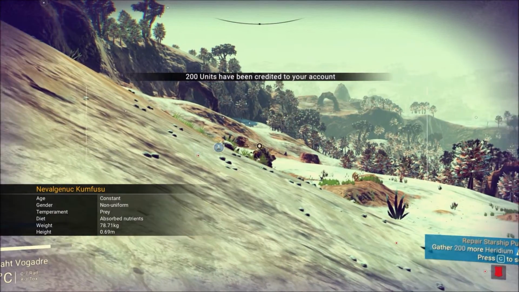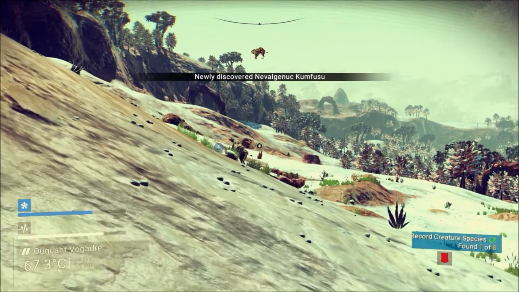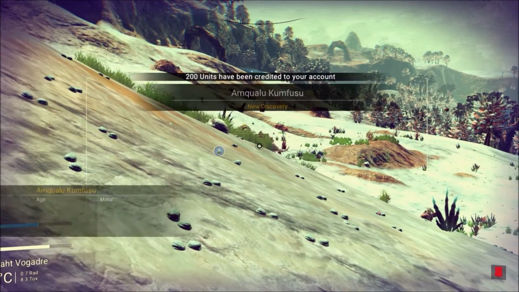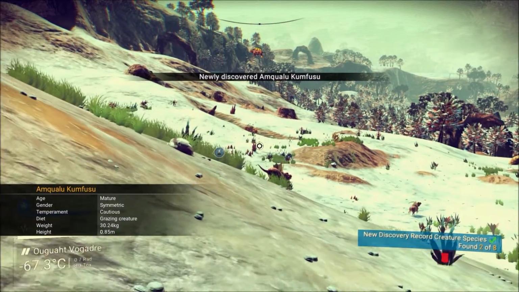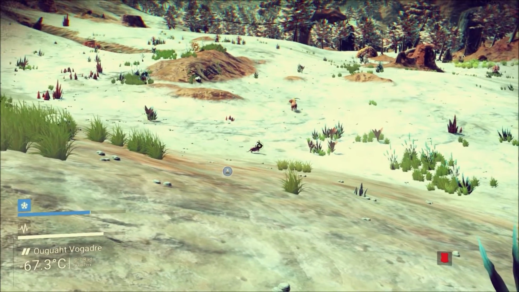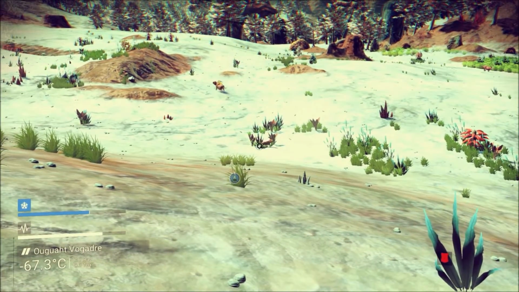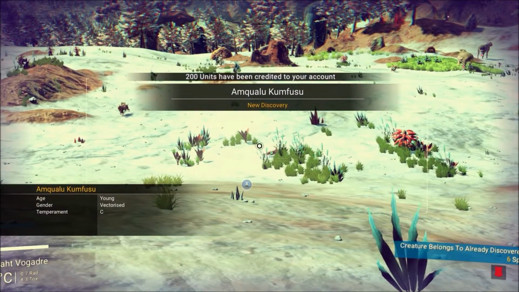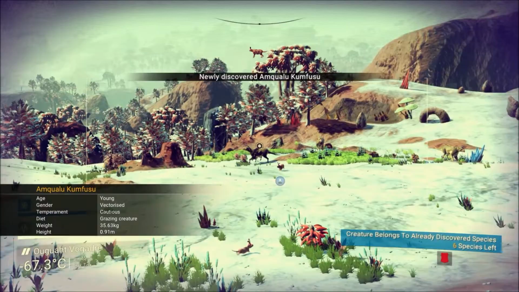Nevalginuk Kumfusu. Yes. Oh, that's cool. That's really nice. Oh, hi! This was the one that I met the other day that I recorded. I don't know if it was yesterday. It's an Amqualu Kumfusu. It's great. I gave this food, so it loves me. Oh my god, is that a small one? That's adorable. Yeah, it's a young one. That's adorable, little babies. What about these ones?